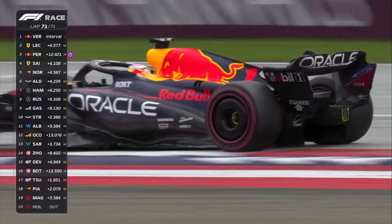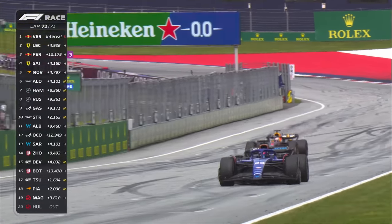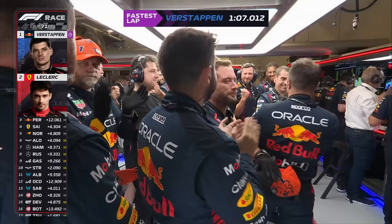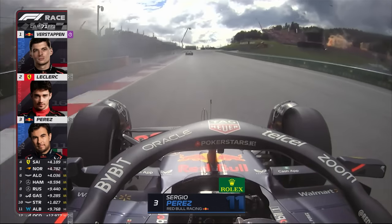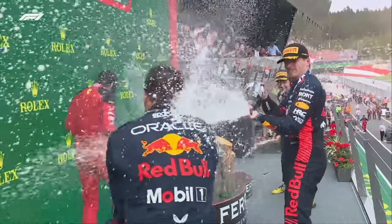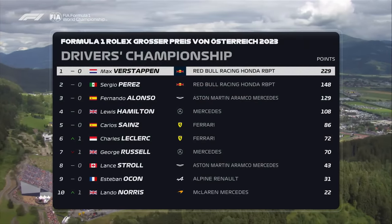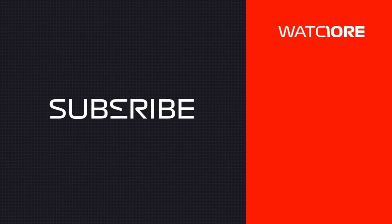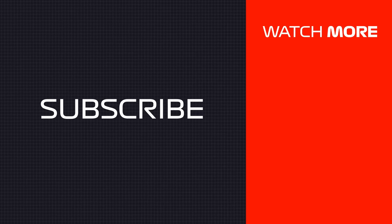Another day of Red Bull domination. And Max Verstappen gets to the flag first once more — his seventh win of the season. Max Verstappen wins the Austrian Grand Prix and claims the fastest lap on the final tour. Charles Leclerc will be on the podium once again this year in Formula 1. And Perez from 15th on the grid to third by the end of the Grand Prix. Ten wins in a row for Red Bull. Seven wins in the season for Max Verstappen, five wins at this venue for the Dutch driver. Pull out any stat you want — this season belongs to the man back on the top step of the podium once again.